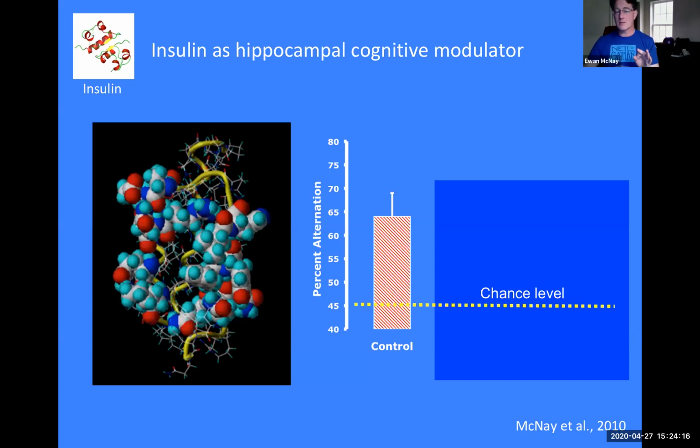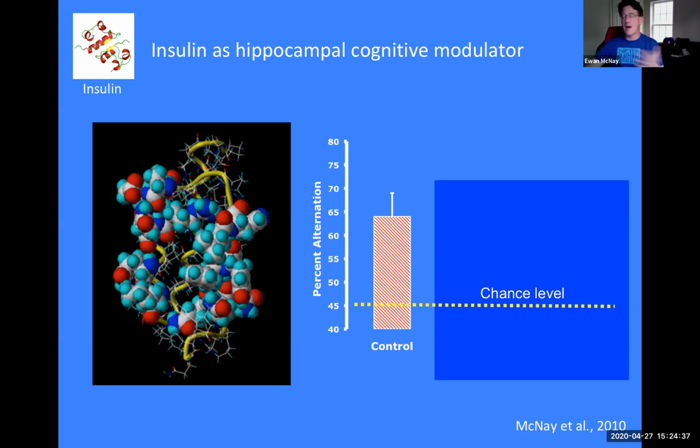One of the best studies, and I say this even though it's my study, we published in 2010. And what we did was directly block insulin in the hippocampus. So we gave a small antibody-like fragment. This is a little bacterially derived peptide. And what it does is bind to insulin and prevent it from acting. This is actually a therapeutic approach that's being taken increasingly now.